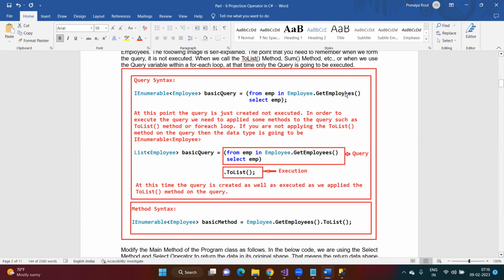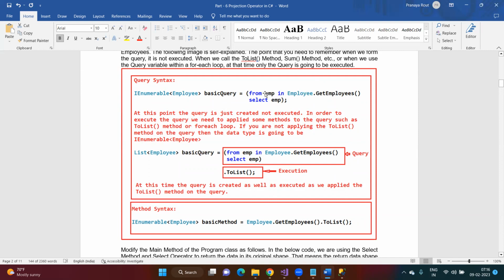From emp in employee is the standard query syntax: for each employee in this data source, project the employees. All the data source data you can access by using this emp variable.